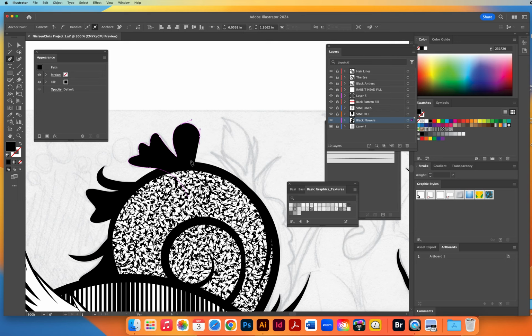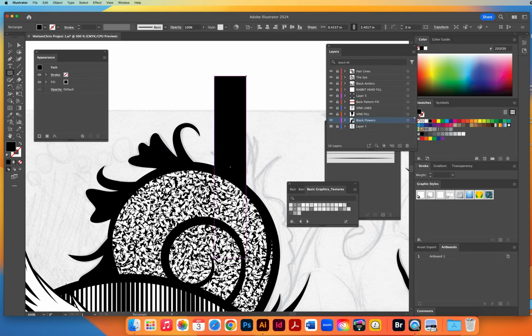This is why I don't draw with a fill. I can't see my template. So always draw with a black stroke first. That way you're not covering up your scan. You can actually see what you're supposed to be drawing. Then fill it with color. Okay, so you can see if I drew a big rectangle, it's just going to tuck behind.